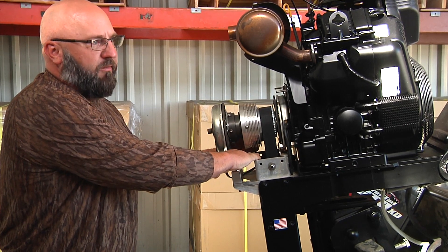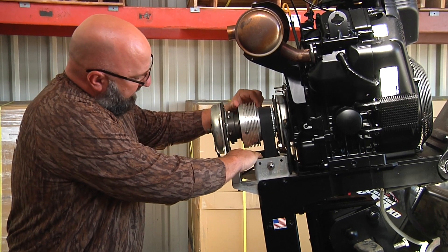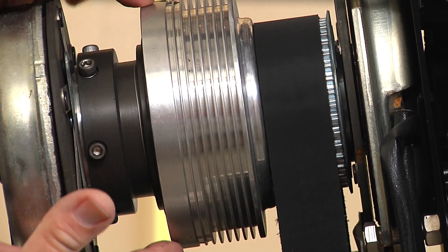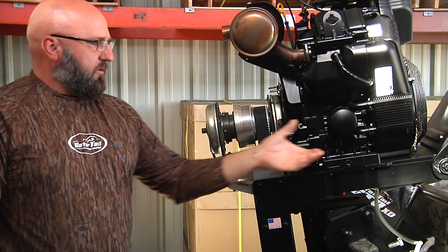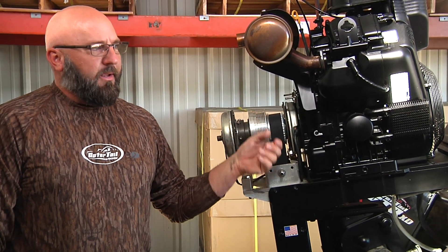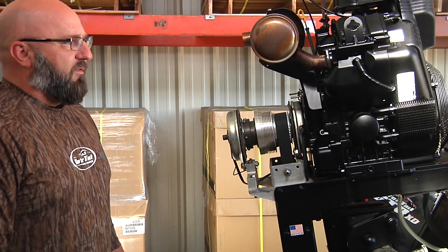Remove the two screws. I use the bottom of a plastic bottle or water bottle — just cut it about one inch tall. Slide it in between this gap here where my hand is and turn it at 12 o'clock and 6 o'clock and the oil will drain out. This just takes a little while. If you want, you can drain the oil first, or if you want to save time, you can do the engine oil first, then this second. That part doesn't matter — just don't forget to put the oil back in the transmission after you service the front.